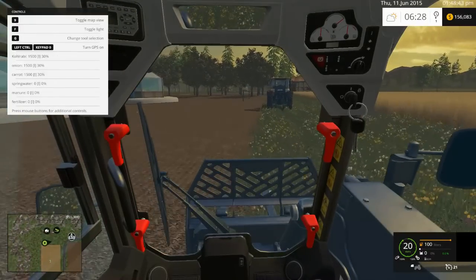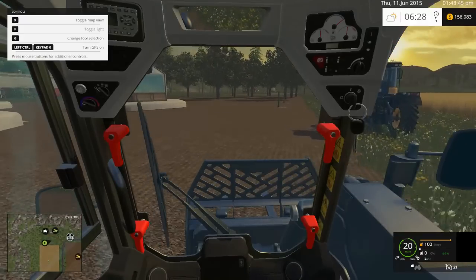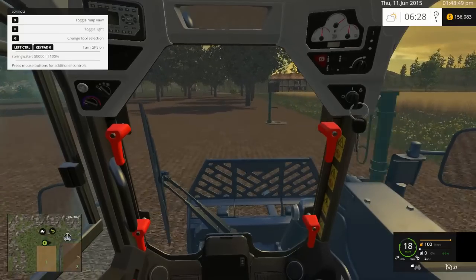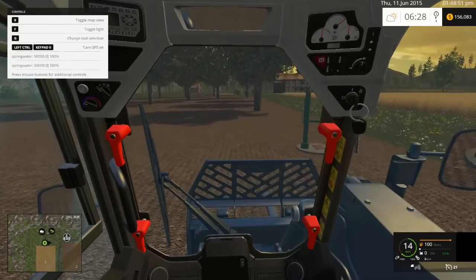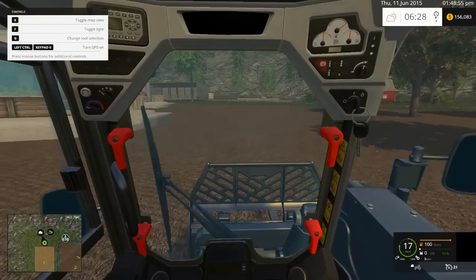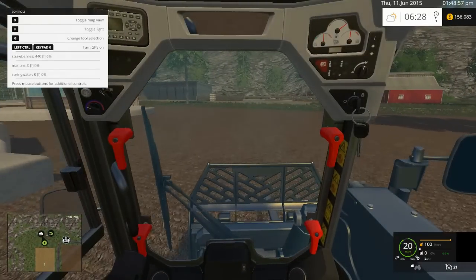There we go, look at that. We have some kohlrabi, some onions, some carrots. Oh, happy, happy, joy, joy. How are our little pumps doing? Okay, so they hold 50,000 liters when they are finally full. Huh, just takes a while.